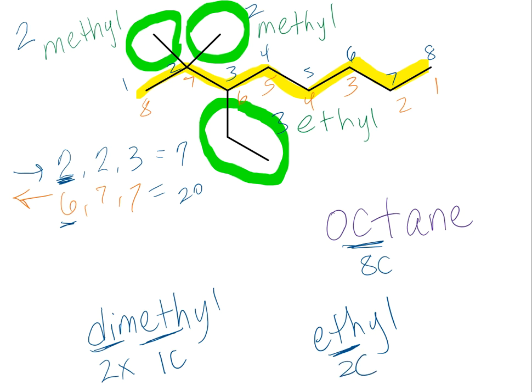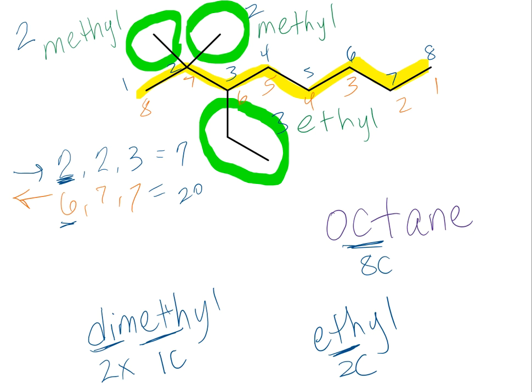So when I look at all of my carbon atoms in this molecule, if you go through and add them all up, you have a total of 12 carbon atoms. So your name, once we put everything together, should account for those 12 carbon atoms. So meth is 1, but we have 2 of them, so that accounts for 2. Eth is 2, so now we've accounted for 4. And then we have oct, which is 8, so we've accounted for those 12 carbon atoms. So you have your dimethyl, you have your ethyl, you have your octane.